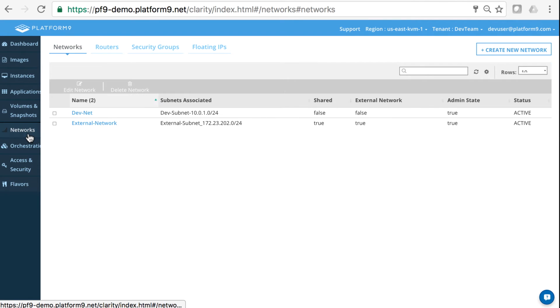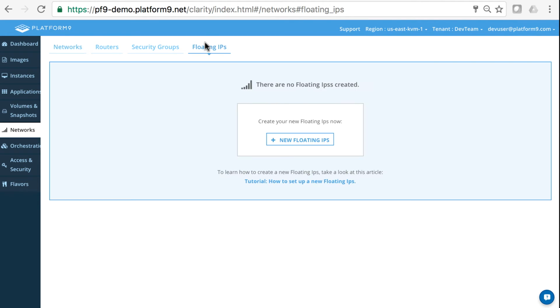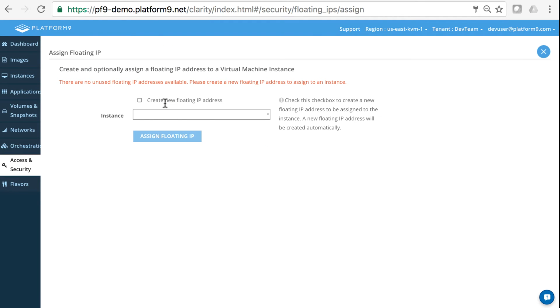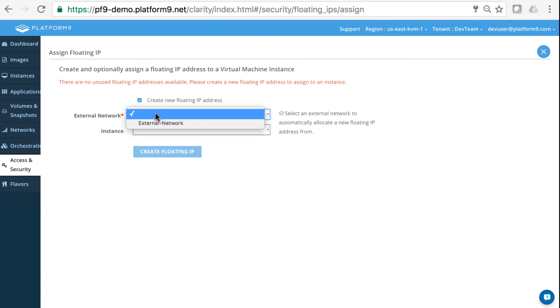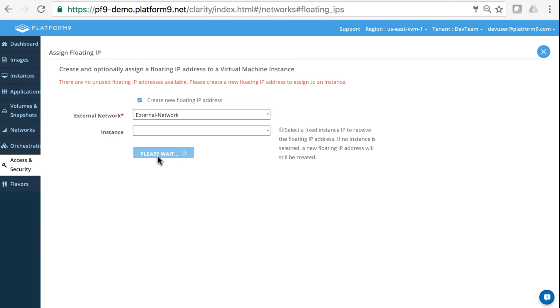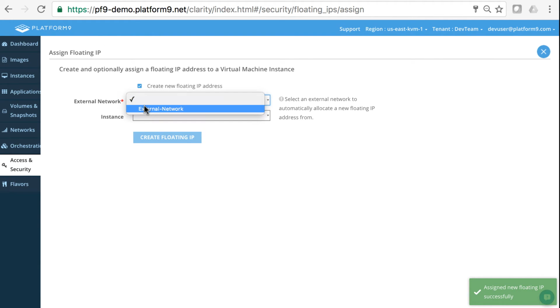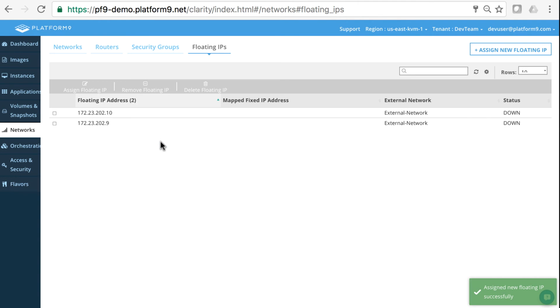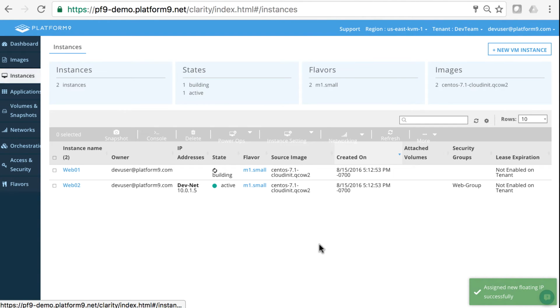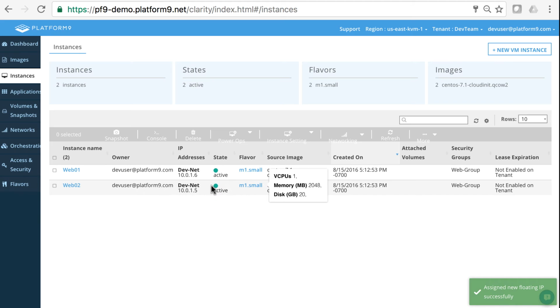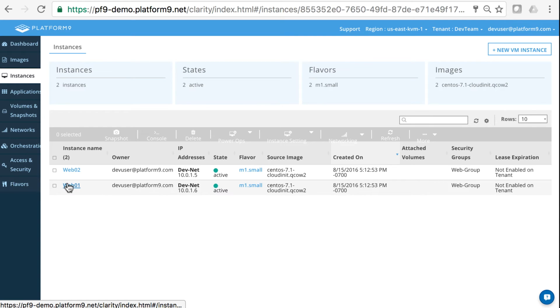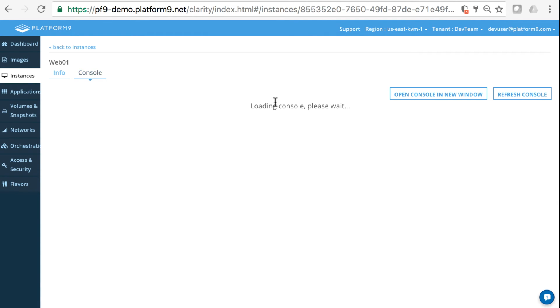While those are building, let me create 2 floating IPs. We'll create a new floating IP address from the external network, and a new floating IP from the external network. So one instance is finished building, so that's good, and the other one just finished as well. Great. So we have these 2 instances, and we can click on them and open up their console.